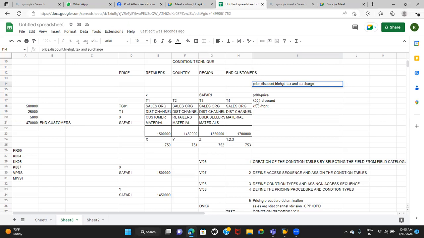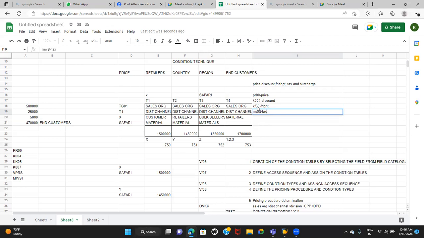Condition types can be any of these five. We have pricing condition type, discount condition type, freight condition type, and MWST, which is the tax condition type. Each condition type represents one pricing element.